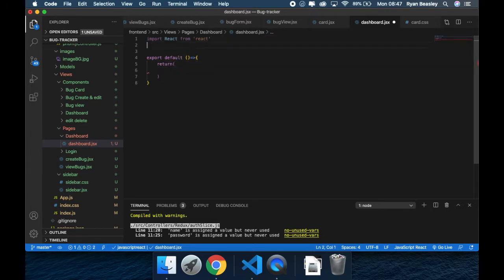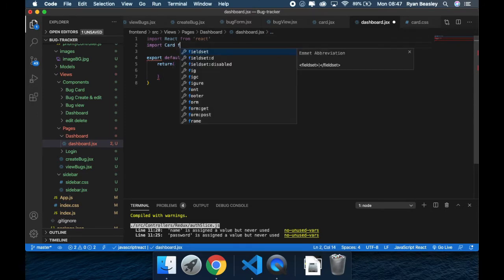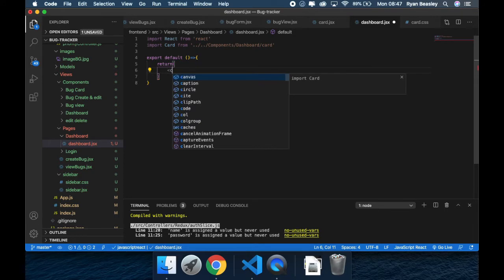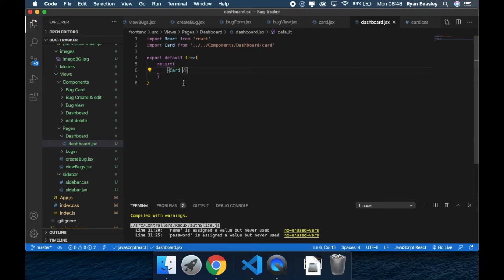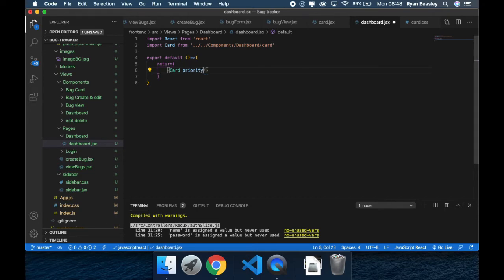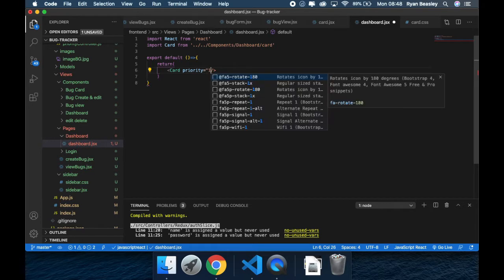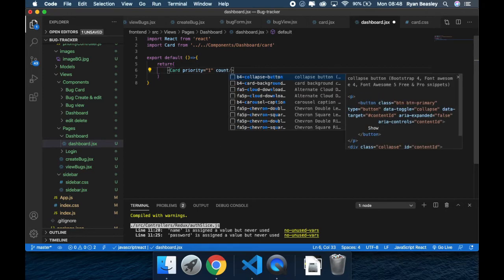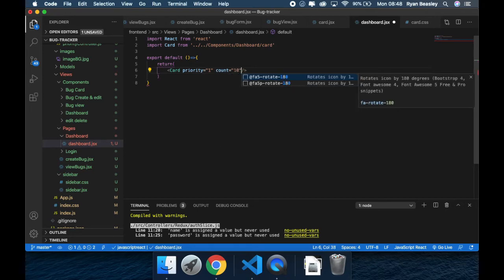So we import the card from the dashboard card component, and let's just display one for now. Let's just go card, and we'll be passing in priority, and we'll just pass in 1, and then it also takes a count, and let's just pass in 10.